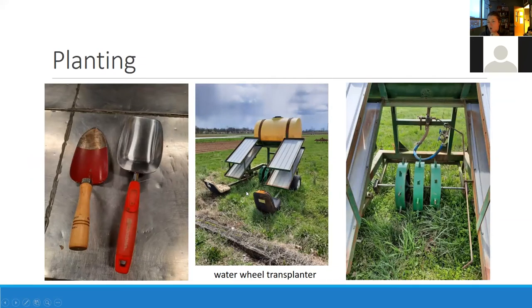For transplanting at larger scale, the water wheel setter has tines that make holes in the beds and as the tractor pulls you along you drop transplants in. For smaller scale, a trowel is an amazing tool we use a lot. Justifying the water wheel setter requires quite a bit of area to cover, and it's most useful when you're doing a lot of one type of crop — switching from broccoli to tomatoes means you'd need to switch the tines out because planting distance is different. So you have to judge what's worth setting up versus just getting out there with a trowel.